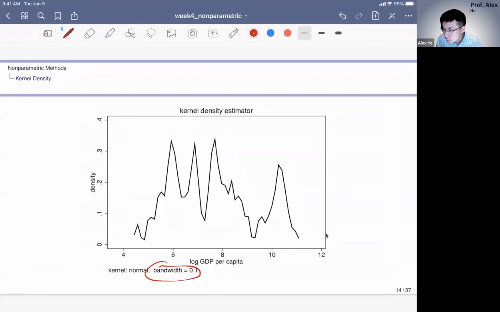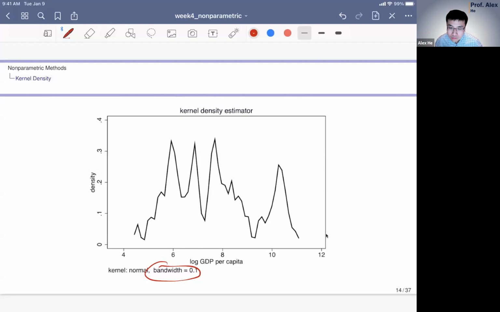And then there's a rule of thumb. I actually talked about those for this course last year, but this year I'm not talking about those because they are not very theoretical and not super useful practically. But for kernel regression, we'll get back to that. We'll talk about how to choose that optimal h. Okay. So basically the idea is you use cross-validation and you set a criterion, and then you choose the h to minimize, to optimize that criterion.